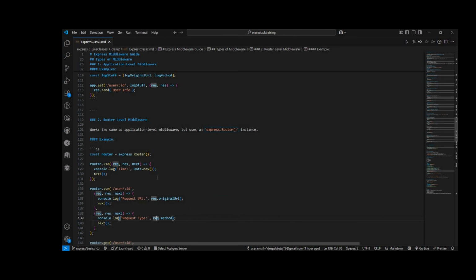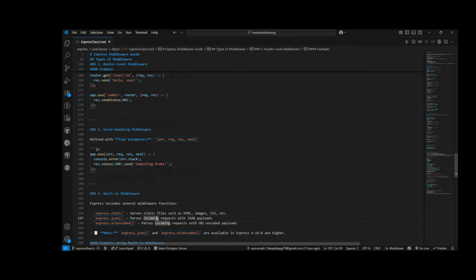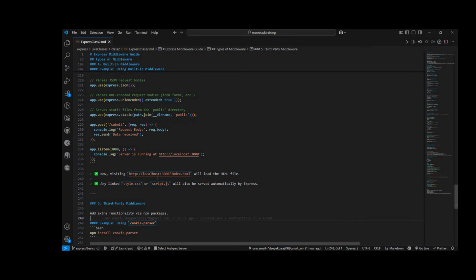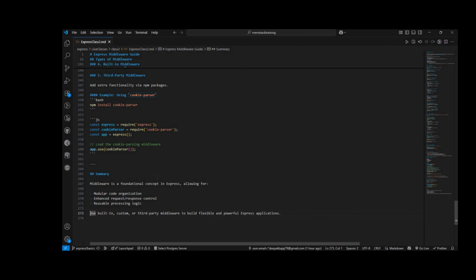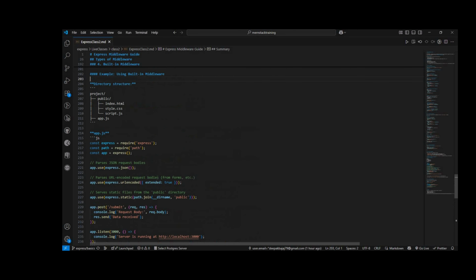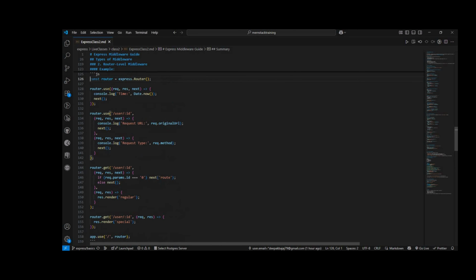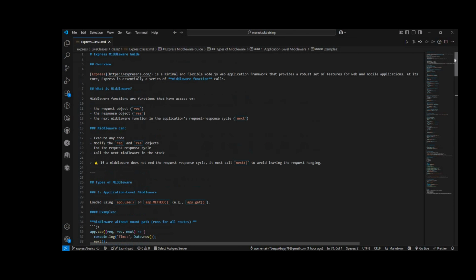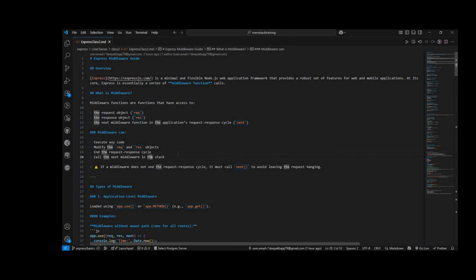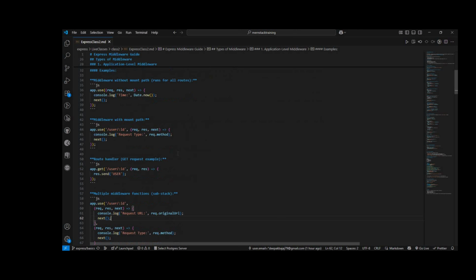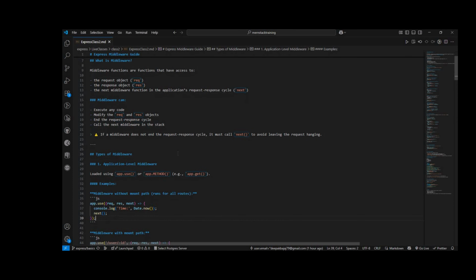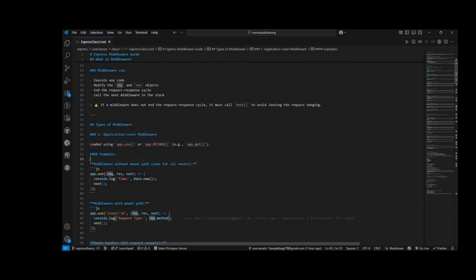Apart from the inbuilt middleware, we also have third-party middleware, which is developed by a third party to solve a specific problem. In a Node project with packages, we will learn a lot of things and use a lot of middleware, third-party or our own. It's a topic you need to know very well.